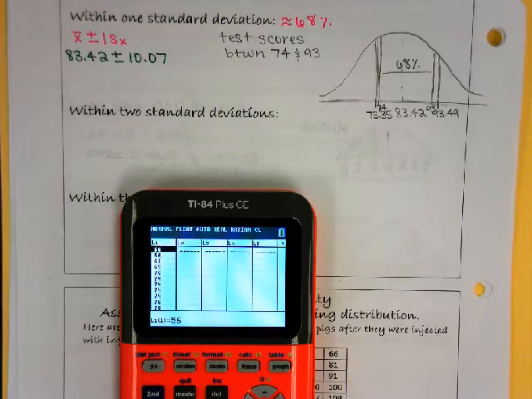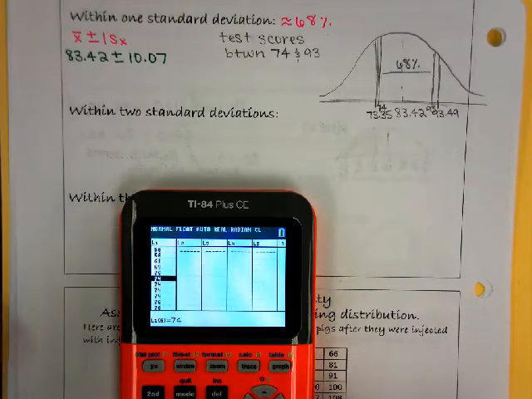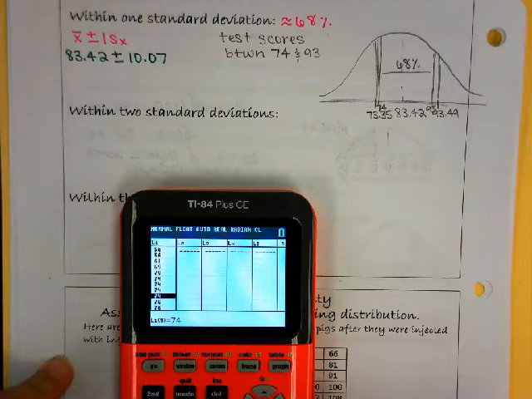All right, 74. There's 1, 2, 3, 4, 5, 6, 7, 8, 9, 10, 11, 12, 13, 14, 15, 16, 17, 18, 19, 20, 21, 22, 23, 24, 25, 26, 27, 28, 29, 30, 31, 32, 33, 34, 35, 36, 37, 38, and then 94 is outside.